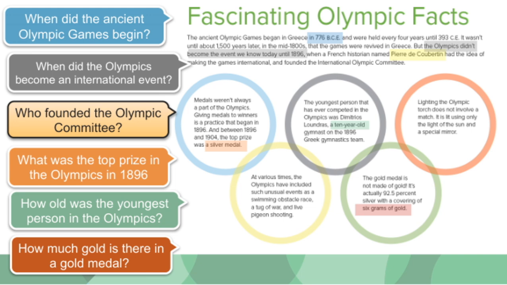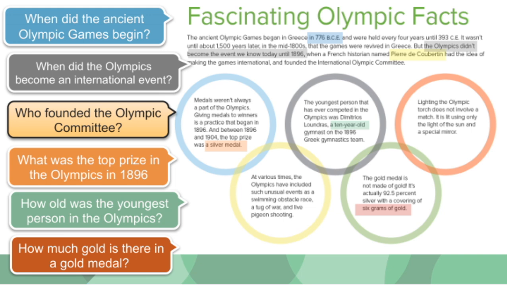and organize the Games. Now you might wonder, how much gold is actually in a gold medal? Interestingly, Olympic gold medals are made mostly of silver, with only a small amount of gold plating. For example, the medals from recent games contain about 6 grams of gold.